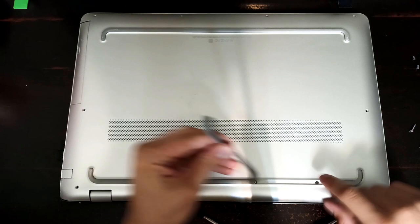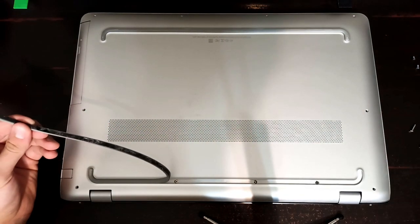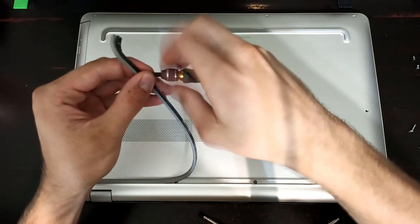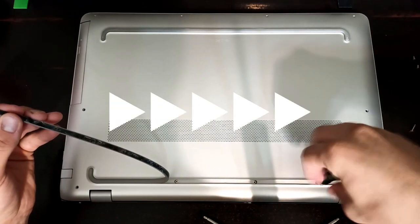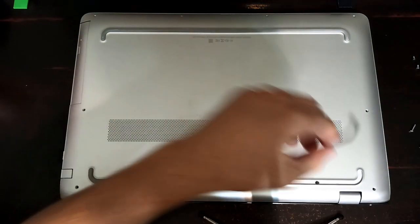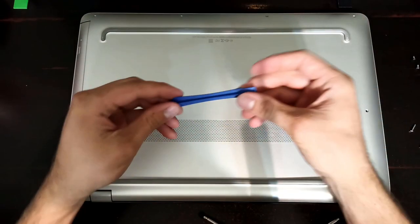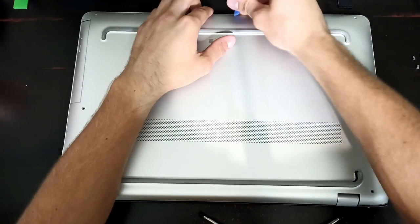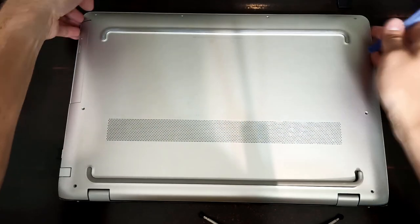So there's the first one, and then there's one here and one here. So that's as far as I'm going to take that rubber off. And then put the Phillips head screwdriver in here. I'm just going to lay this rubber back down real quick. And then you can take a little plastic tool like this and pry up along the edges.